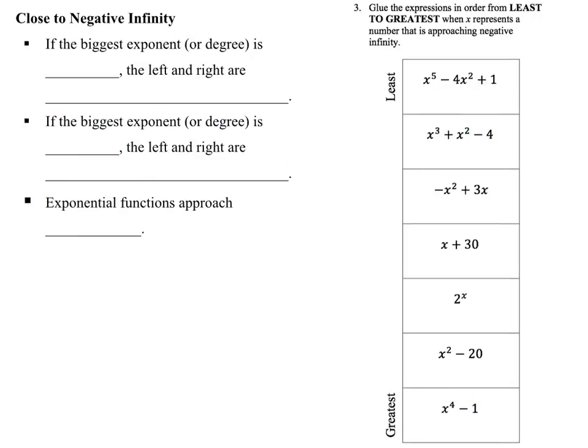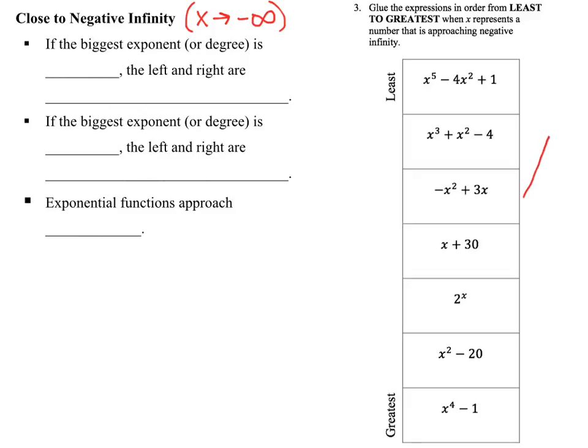We are going to end by looking at number 3. So we're seeing what happens as I get close to negative infinity. Another way that I could write that is say x arrow negative infinity. This means x approaches negative infinity. Let's look at what we got for our answers on number 3.